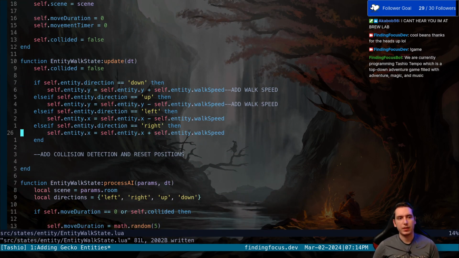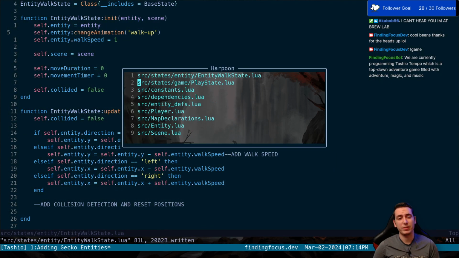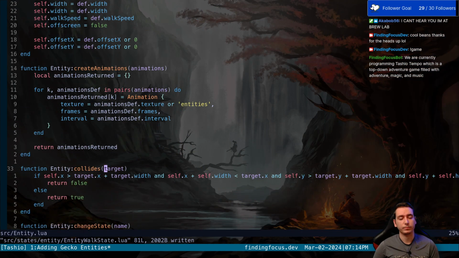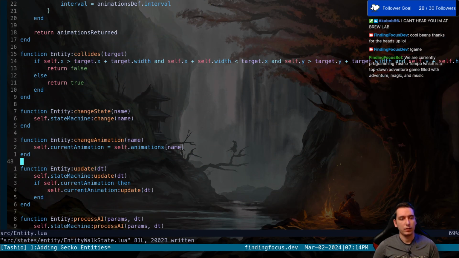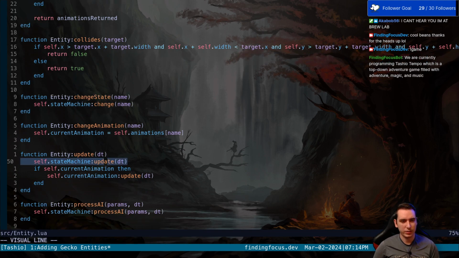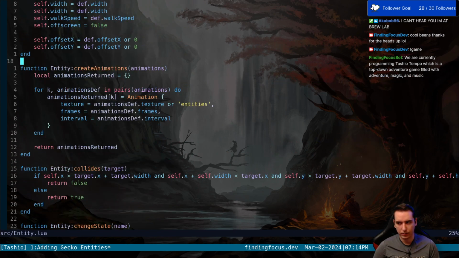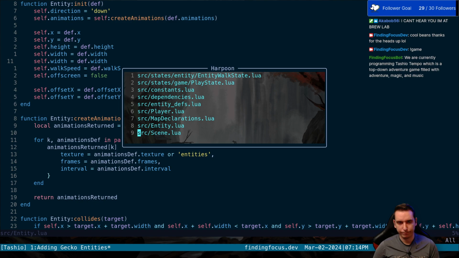So I think it makes sense to put the collision detection in our entity class, and actually in our update here, we just update via the state machine, so we would put it in our walking, I guess. Okay.